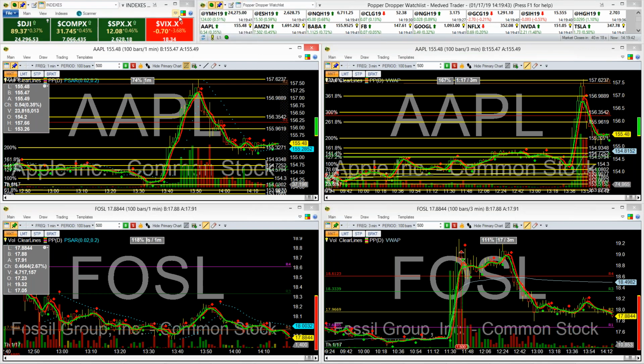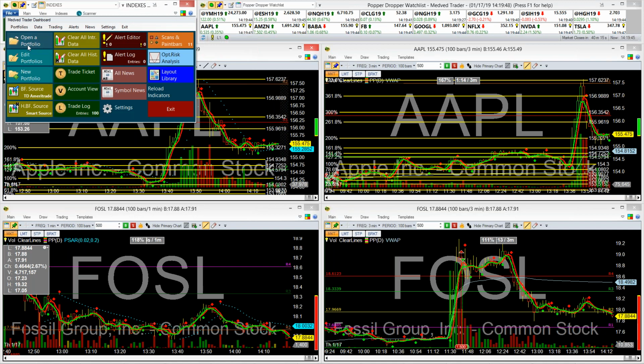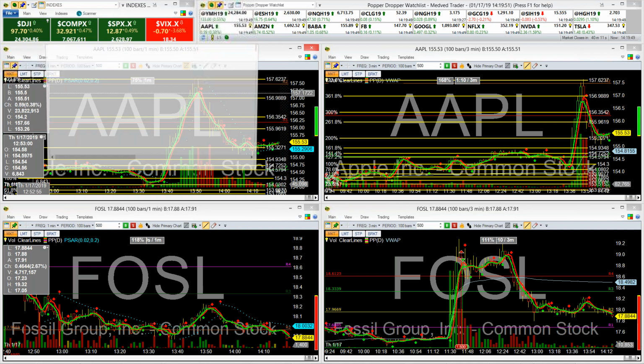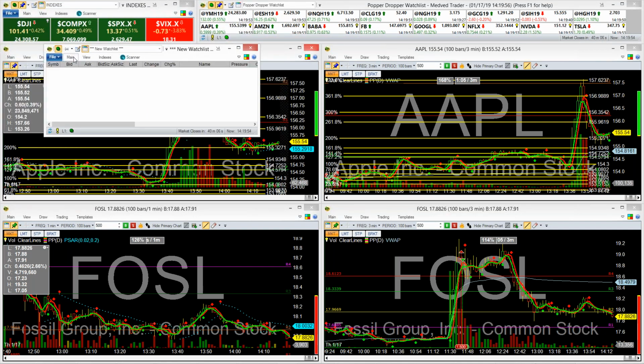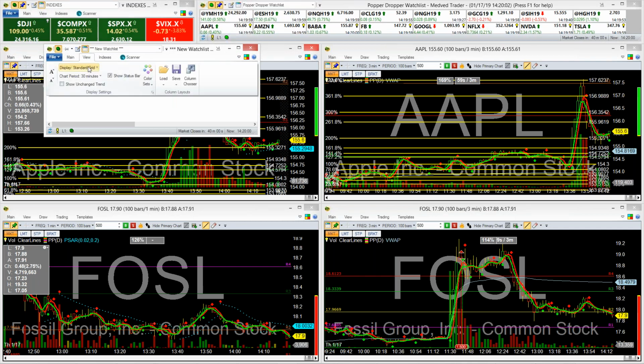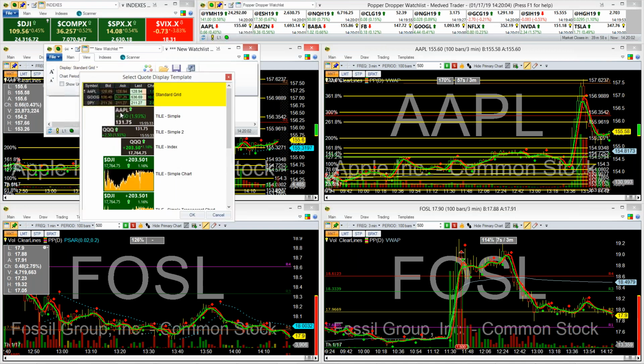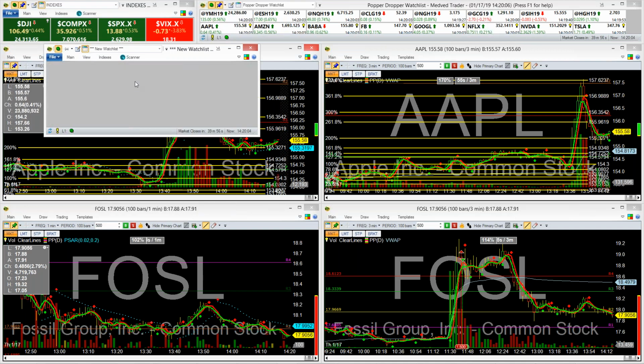You can click on the dashboard and then go to New Portfolio, New Watch List. That's one way. I don't like this standard grid. I use the Tile Simple 2 grid.